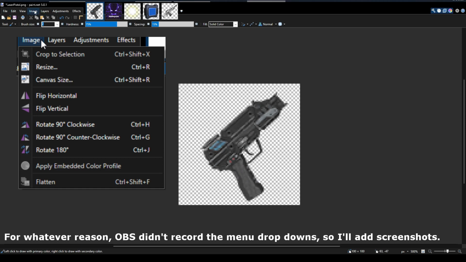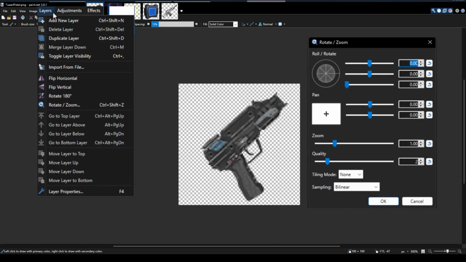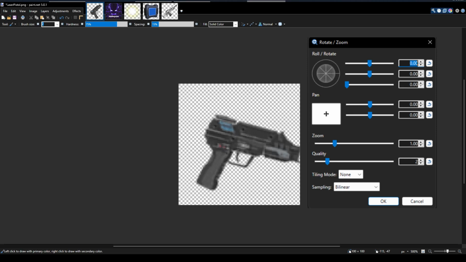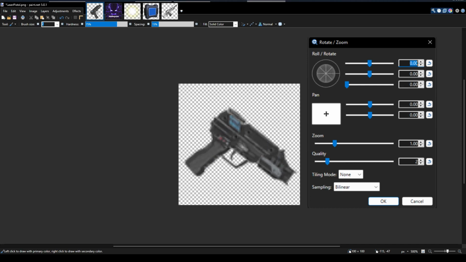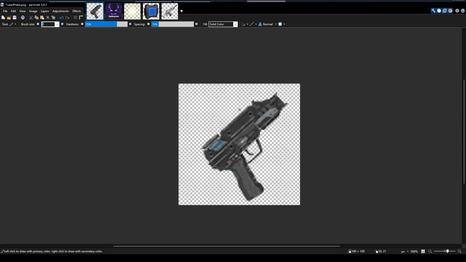You can also rotate the image quickly by going to image, flip, horizontal or vertical. And you can also do fine or detailed rotation and zooming with this rotate zoom tool under layers, which will allow you to finely tune how you want to point it. If you don't want to point it up to the right, you point it down to the right. Or you can rotate it in three dimensions. It'll still be a flat plane, but that's fine. And you can also move it around here with this tool as well. So that's one of the things I'll do frequently, is to try to adjust the icons so they are oriented correctly or however I want.